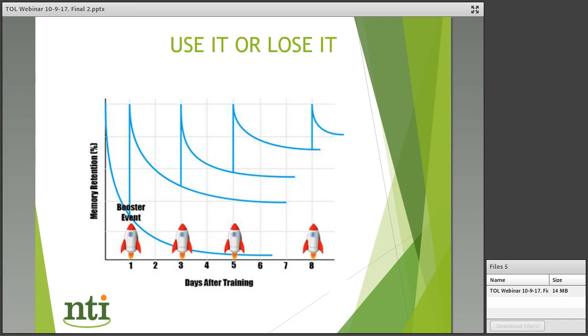So for example, and this is non-related to NTI, but very simply, if we were to say on a Thursday, what is it that you had for lunch on Wednesday? People would start thinking about, what did I have for breakfast? What did I have for lunch? What did I have for dinner? But the idea would be that as they're starting to remember those things, they're much more able to then link new information to that prior event. So when we're thinking about booster events, we're trying to get learners to increase what they consider to be the stickiness of information.